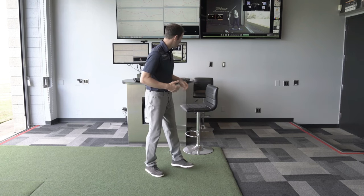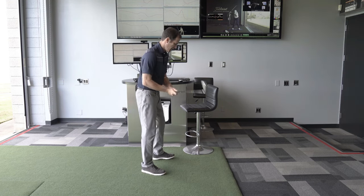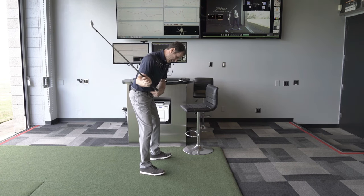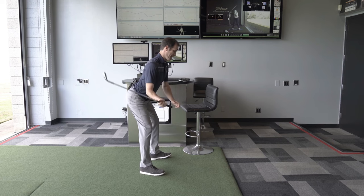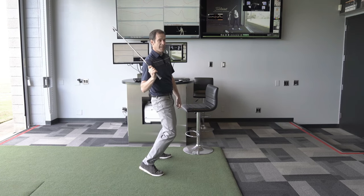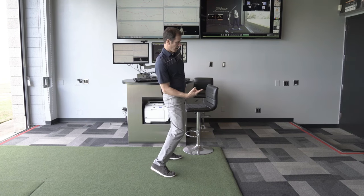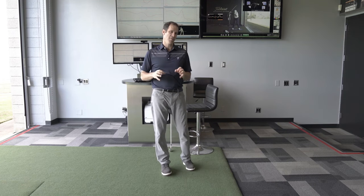These players tend to lose their posture, come out of their posture. The other thing that happens is if they can't post their tilt — if it's really hard for them to dump the water backwards — it's also hard to maintain your distance to the ball. As my lower body moves, I typically dump the water backwards. If I can't do that, it's hard to arch my back and swing correctly. What these players normally do is drive their lower body forward toward the ball — a compensation. So we tend to see early extension, lower body driving toward the golf ball, or excessive arching of the back creating all kinds of stress on the lower back.